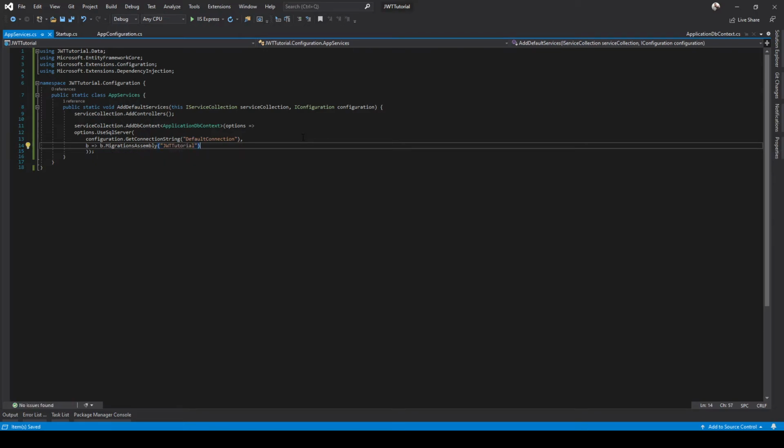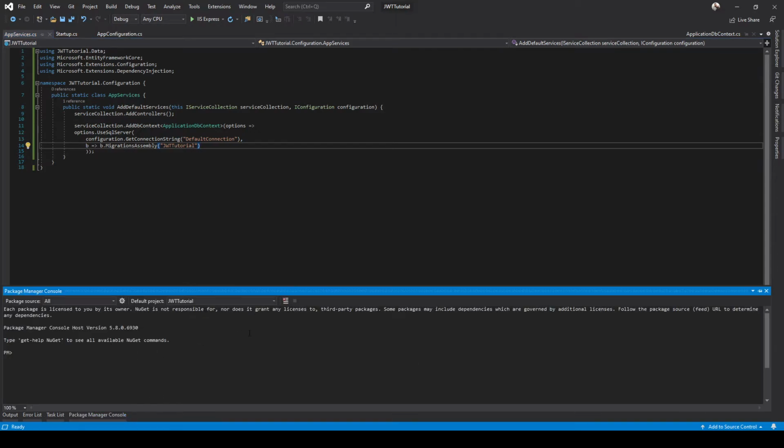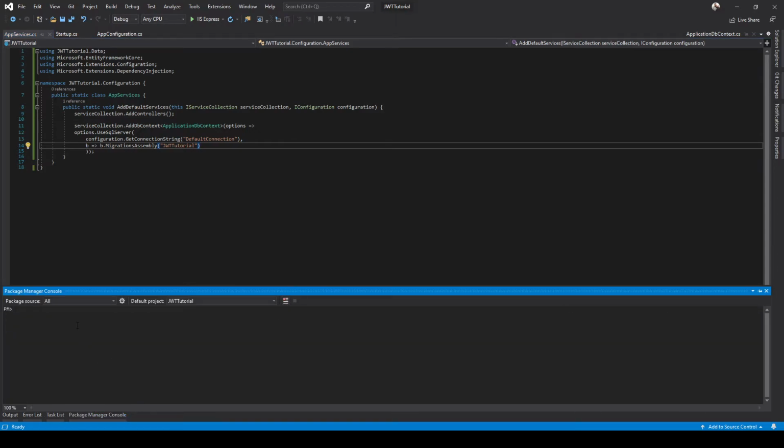That's essentially so in our package manager console, we'll be able to run the commands for adding migrations and updating the database for Entity Framework Core from within this project, and we won't have to worry about switching context over to the data project.